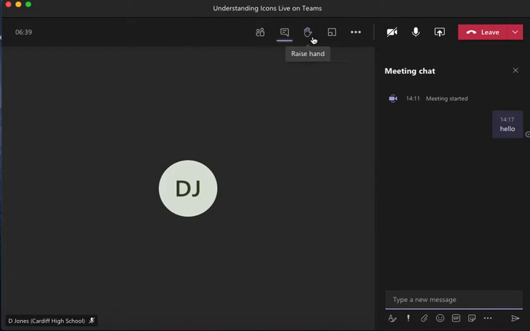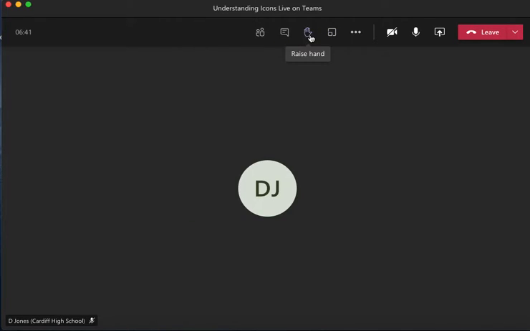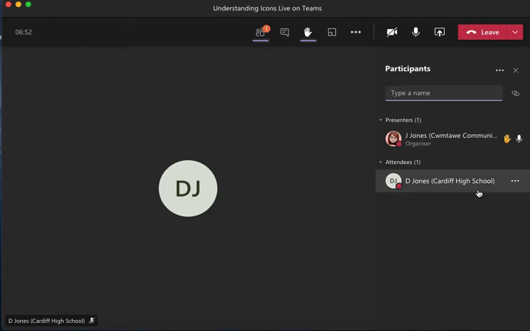When that fails, then I like to use the next feature. It says raise hand. So if you press this, you get a notification in your participant list that somebody has their hand up, indicating perhaps they agree or that they want to talk. And then they get a yellow hand next to them on the screen to indicate that their hand has been raised.